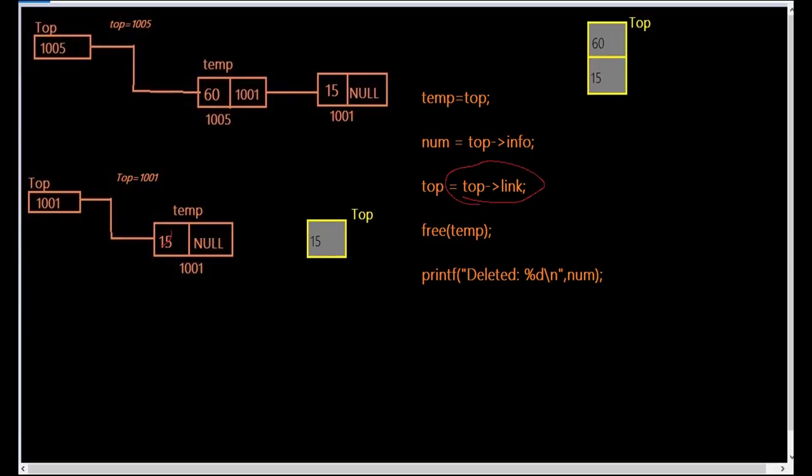Top arrow operator link means link part of the first node, which is this, and it is equal to null, so null will be assigned to top. So now top will be equal to null, the list is empty and this node is removed from this list. Free temp will free the memory occupied by the node that just got removed from the list.